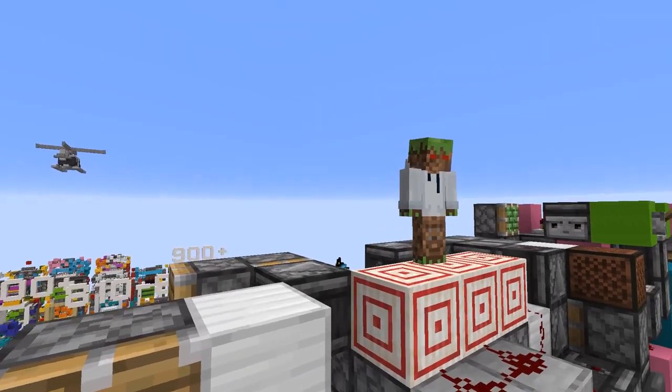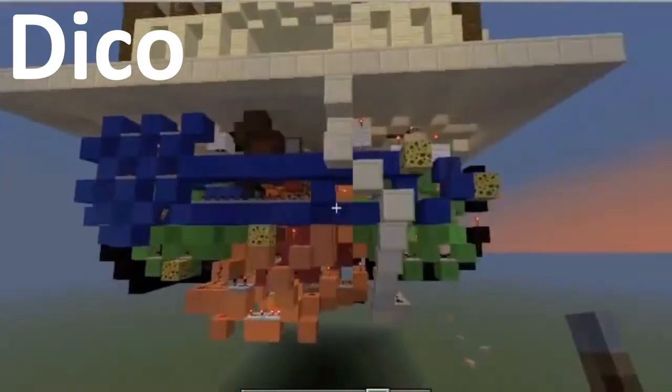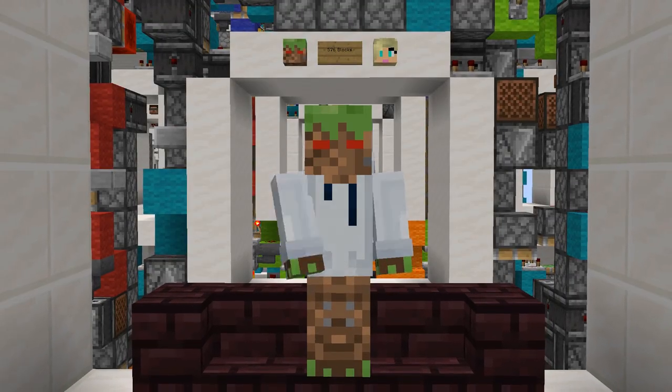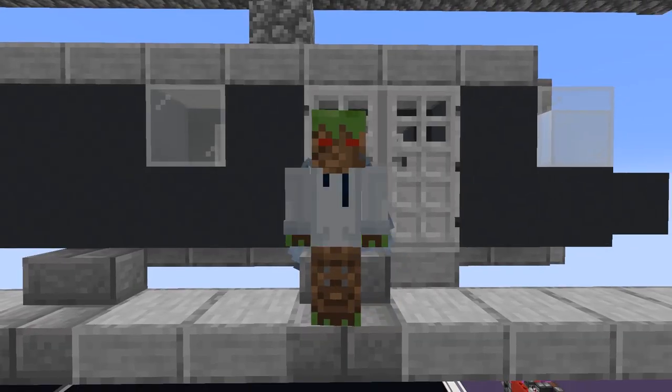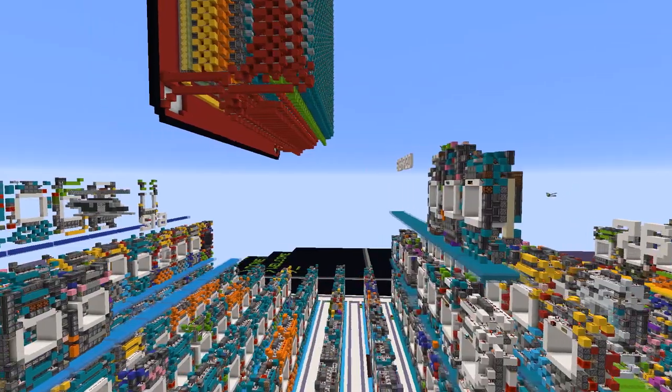But how did we get here? Why are there so many different designs? Well, in today's video, we're gonna go through a history lesson of the 5x5 piston door and try to figure out why the concept has captivated so many redstoners. So I hope you enjoy this video, and without further ado, let's talk some doors.